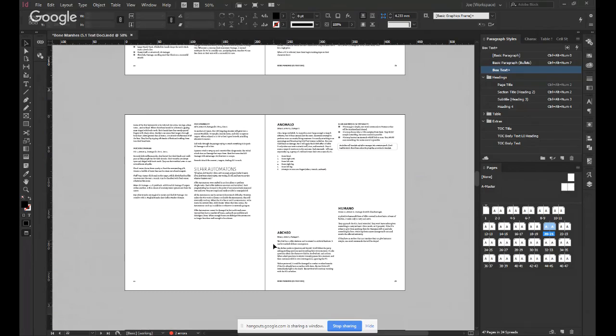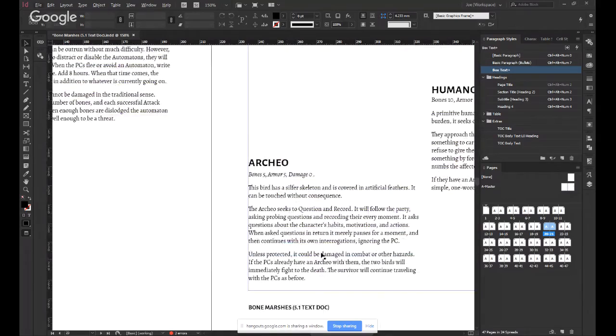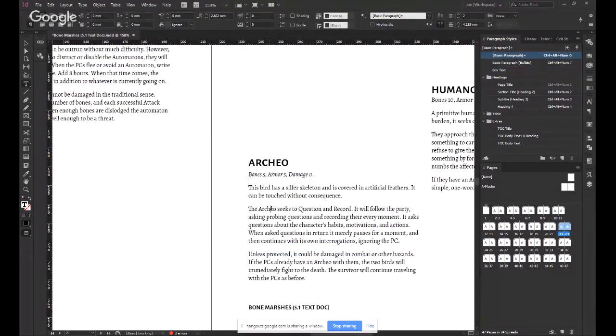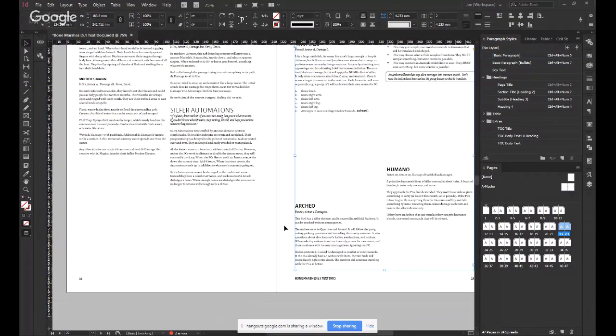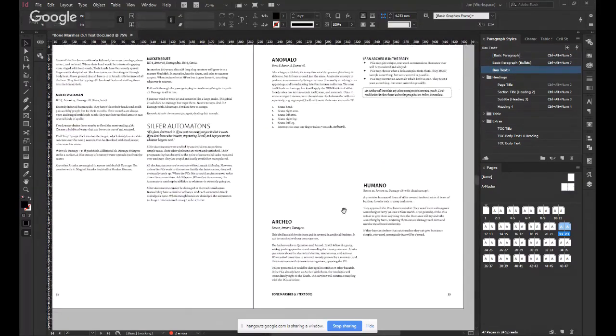Like, you get that sense from the image straight away, but so long as that content is next to where the RKO text is written, you'll get a sense of why it's doing that. It's seeking to question and record, right? That's sort of what I'd be getting at with that. So the captions don't have to be like, this is a whatever. They could be whatever format you like. Yeah, I think that's a good place to put some lore and flavor. It lets us sort of go off script a little bit.